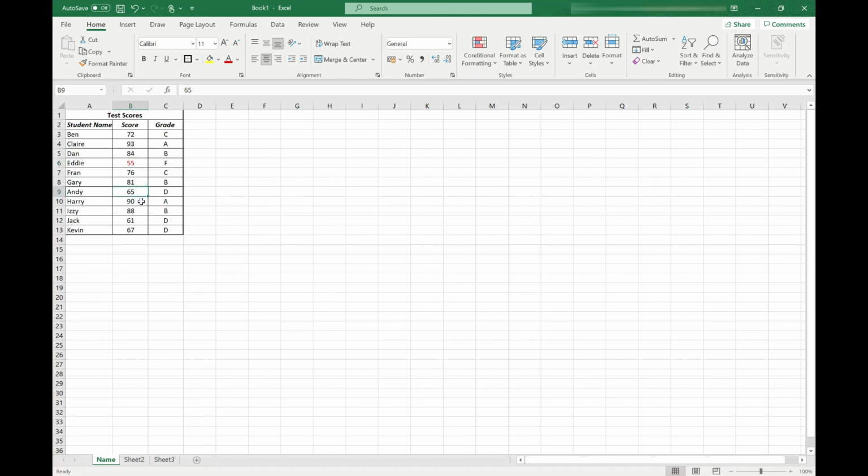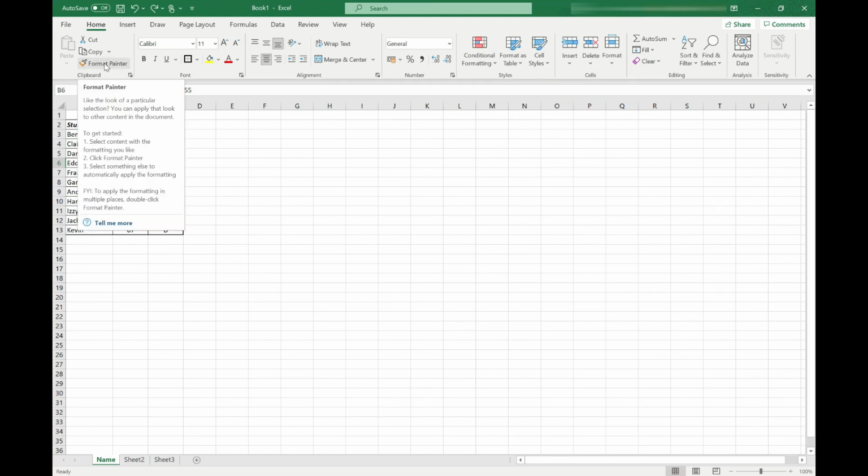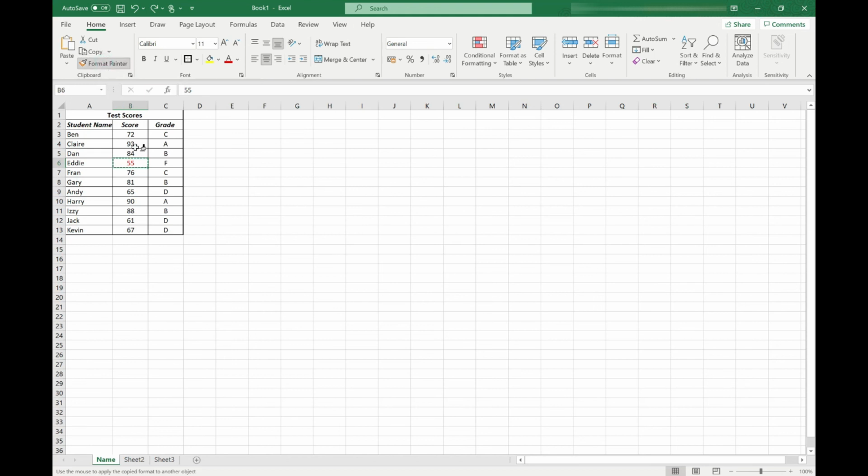And if we want to do multiple ones, we can press Control, and that allows us to select multiple non-adjacent cells that again we can format in red. There's an even quicker way of doing this, so if I just undo what we've just done and select my cell that has the formatting that I want, and up in the clipboard area we've got Format Painter, and I can click on that and then click on another cell, and it will apply exactly the same formatting to that second cell.